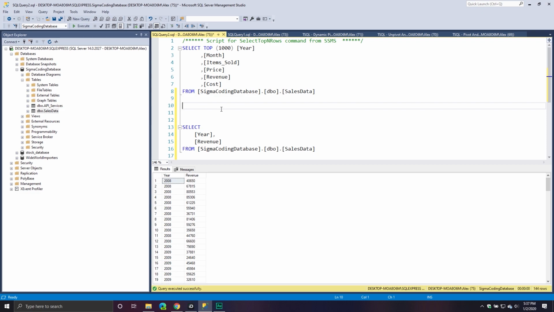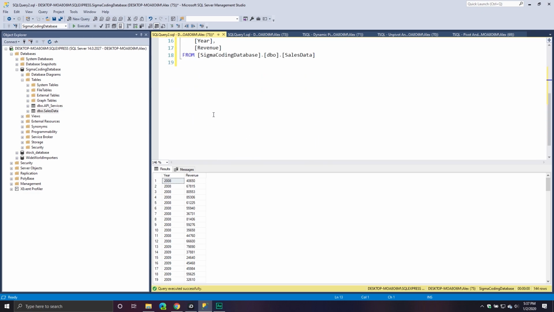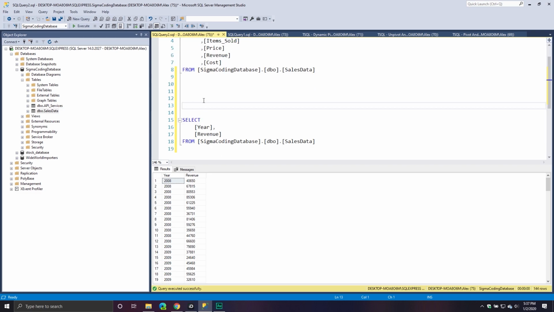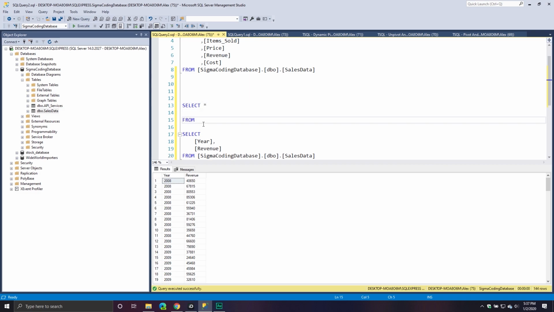Now, obviously, depending on the type of query that you're doing, this could definitely be more complex than this, but let's start with a simple example and go from there. So what I'm going to do is write another select statement that is above this one. So I'm going to do select, and for right now, I'll just do star and then from.